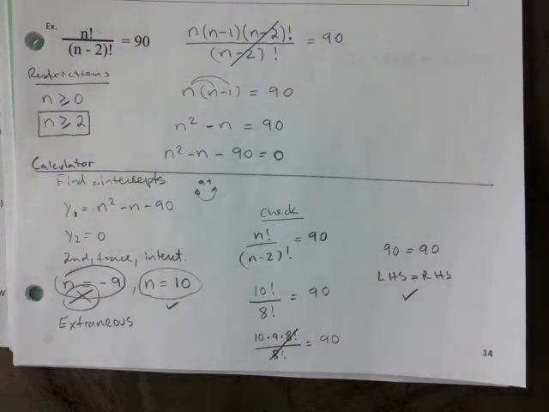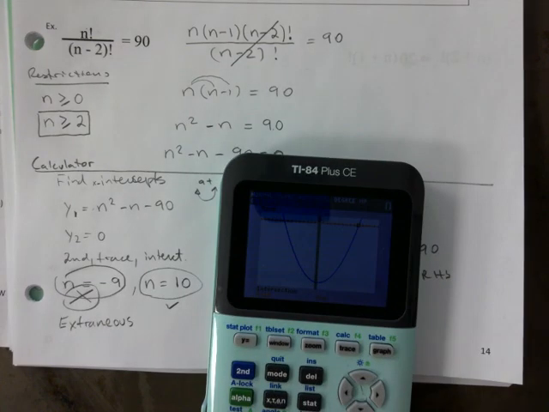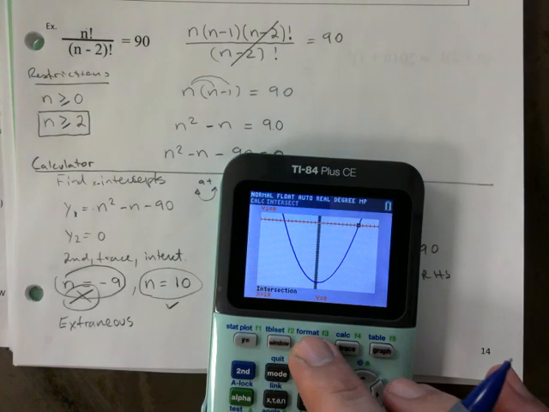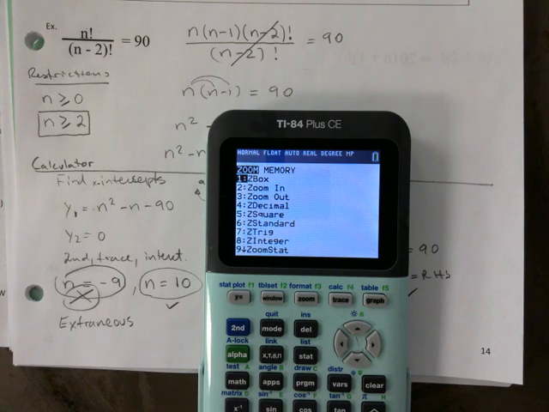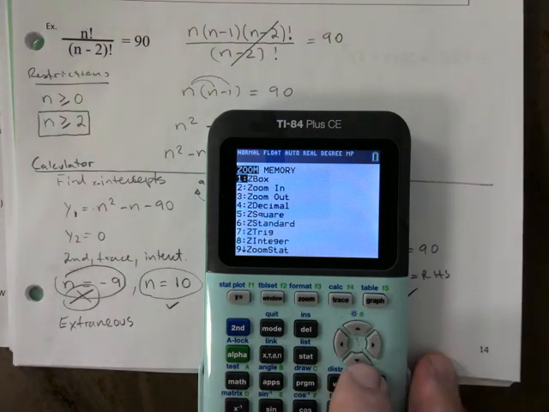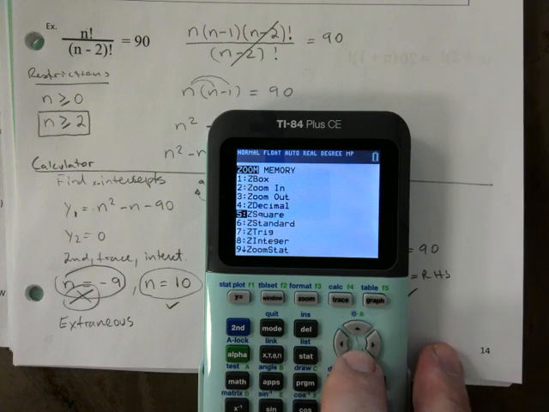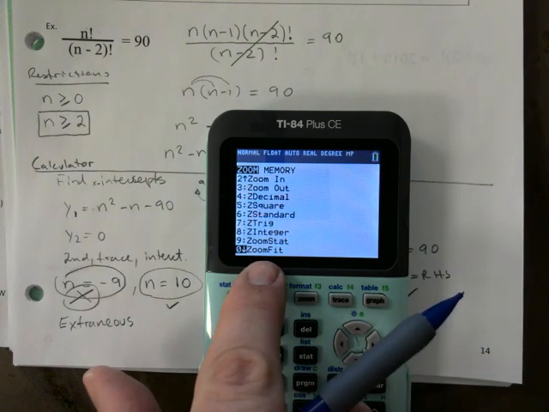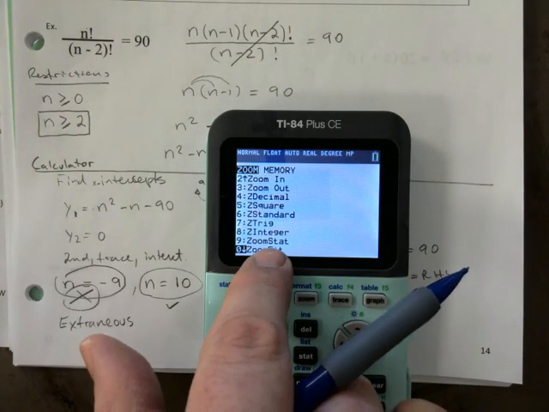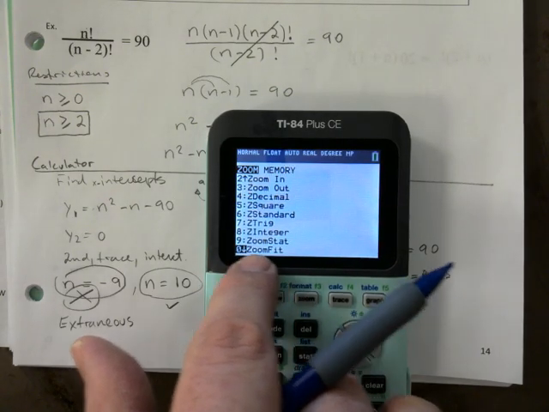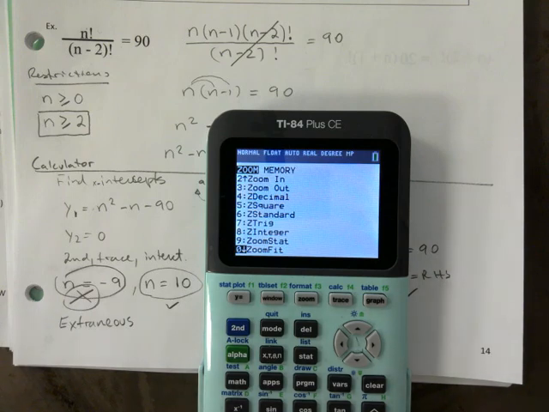Can I give you another tip for calculator? It's also going to be helpful later on. If you type zoom, technically you can try any of these zooms, guys. You can try it. It doesn't hurt. There's one that says zoom fit. If you have to go way down past zoom stat, there's zoom fit there, or zoom 0. Sometimes that does a beautiful job, not always. So I'm going to hit that.